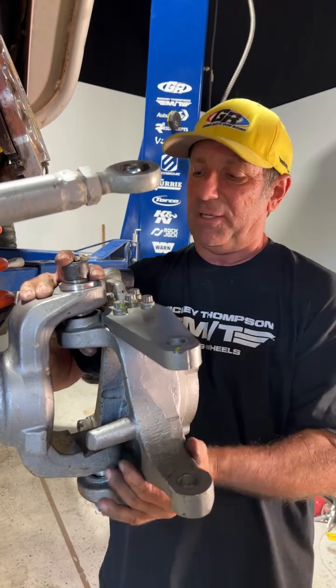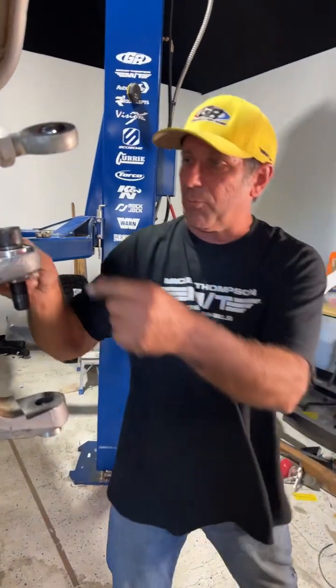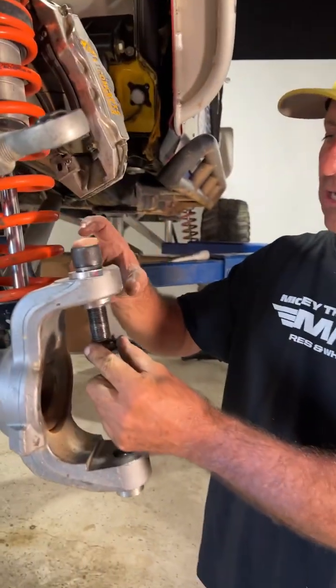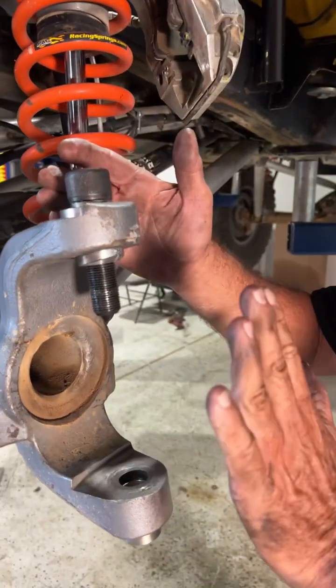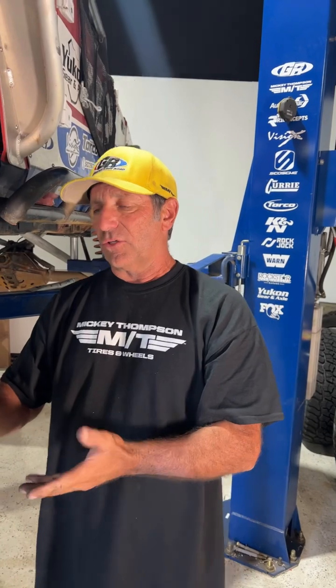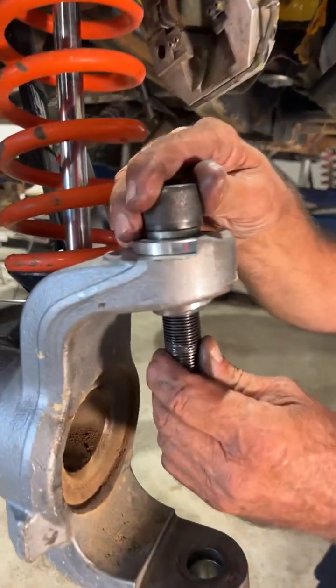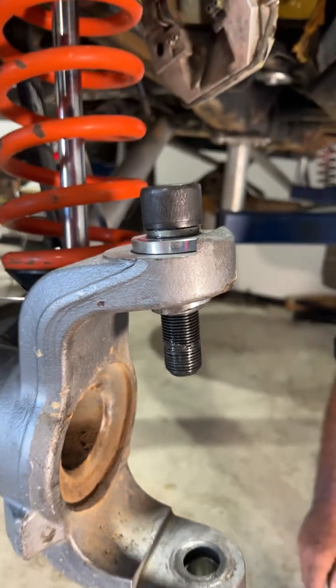and no slop. And in this case, what I did was I changed, there's a shim right here that allows you to change how much camber the front end has. My front end had a little bit of camber to it, so I put a different 1.5 degree shim in, and now the two front wheels will be dead straight. A lot of that is just wear over time, and you can adjust for that. And it's done in these bushings right here on top.